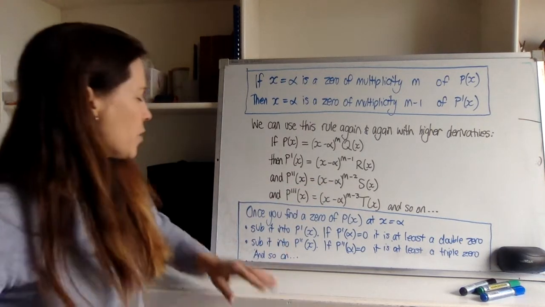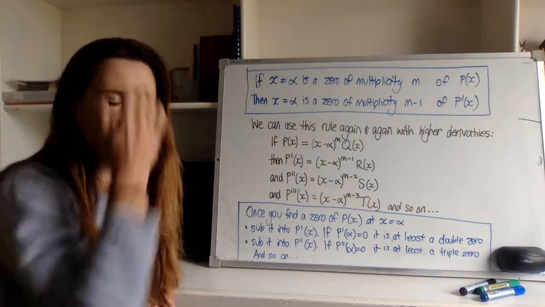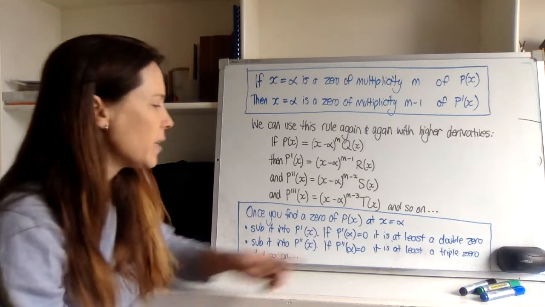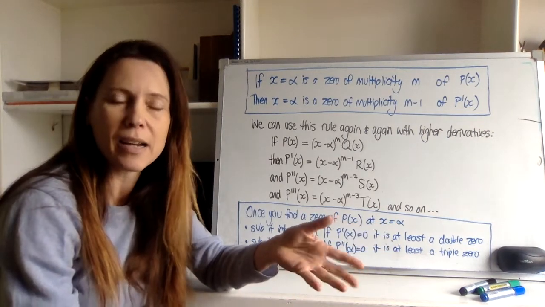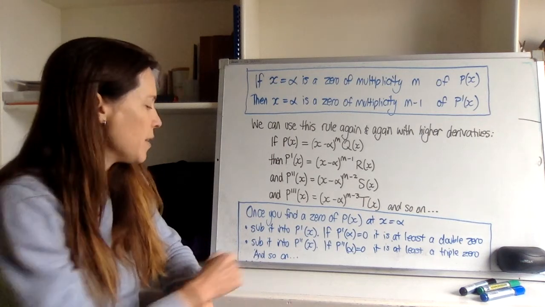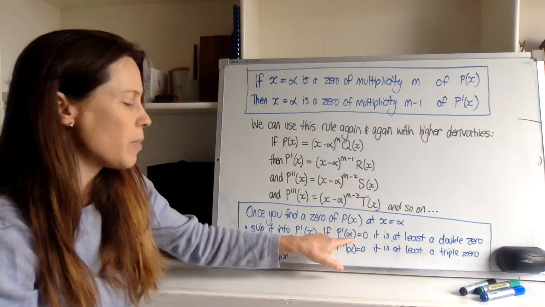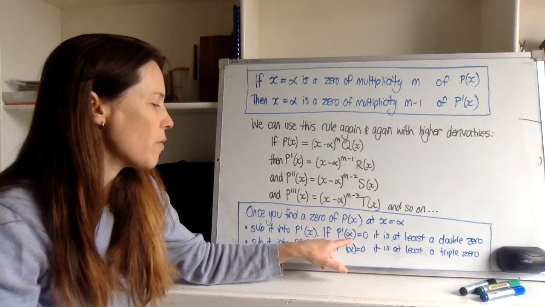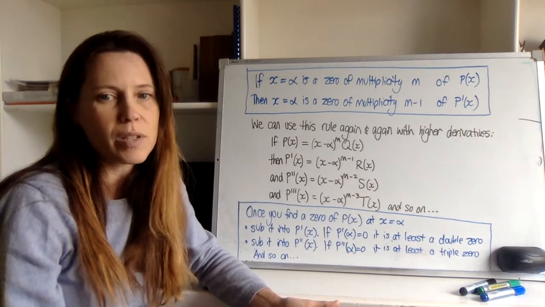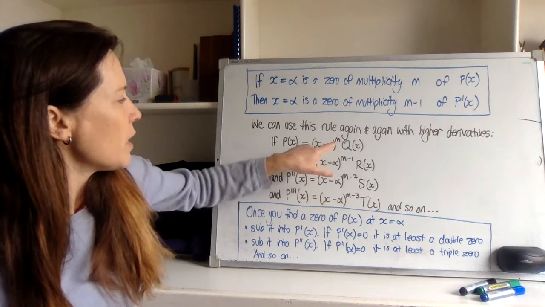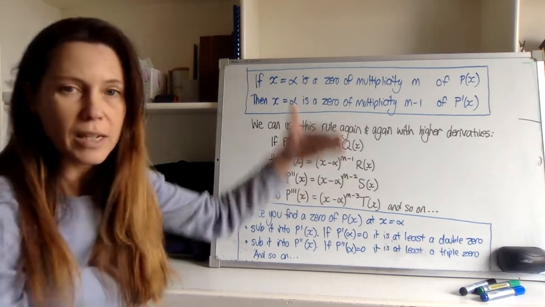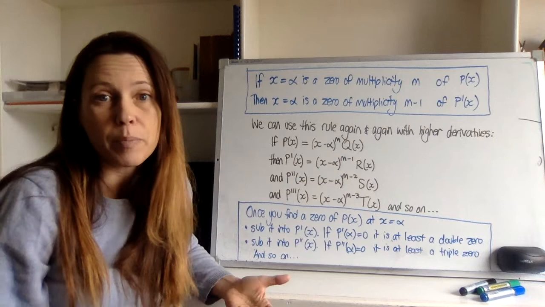So how are we going to use this? Well, this blue box is important. It tells us how we can use this in a nutshell. Once we find a 0 of our original polynomial at some value, let's say x equals alpha, and we do that with our calculator hack just by trying some low integers, we can differentiate our polynomial, so find p dash x, and then we can sub our 0 into that first derivative. And if it equals 0, then we found that our original 0 must be at least a double 0. Okay, now that makes sense because if it was a double 0 here and this was a 2, then what we'd find is that the next version down, the derivative, it's a factor with a multiplicity of 1.